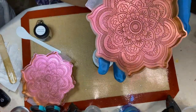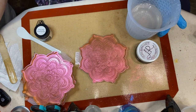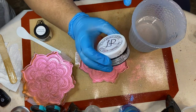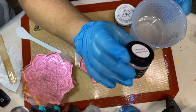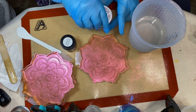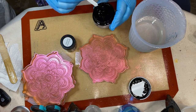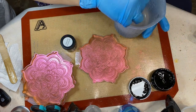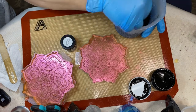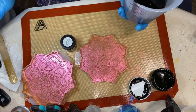Okay, y'all, I'm back. And this is what they look like. The reason why I took y'all on that little musical journey was because as I was painting these, y'all could see the different colors as I was working with the molds to try and get all of them painted. So I have my black paste, and that's interference red pearl in that little jar. So I'm just going to mix up my resin right now. I wish I could mix it up that quick all the time. And come to find out, it wasn't as opaque as I wanted it, but it ended up working anyway.